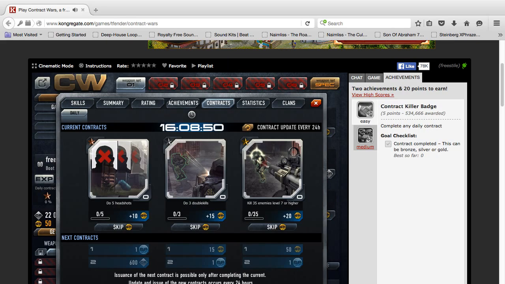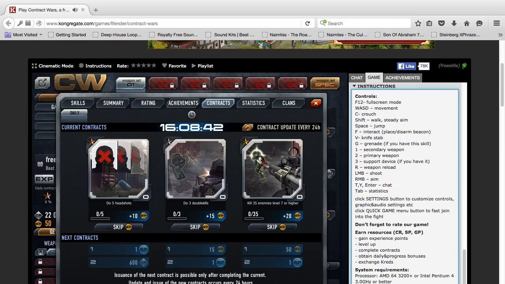Current contracts. Skip. Do 5 headshots. We gotta remember the instructions here. 5 headshots. Okay, 0 to 5 plus 10. Next contract. Issuance of the next contract is possible only after completing the current. Update and issue of the new contracts occurs every 24 hours. If the current contract is not completed within 24 hours, it will reset and it should carry over again. Saying I can't do the headshots. Do 3 double kills. Can I do 3 double kills?